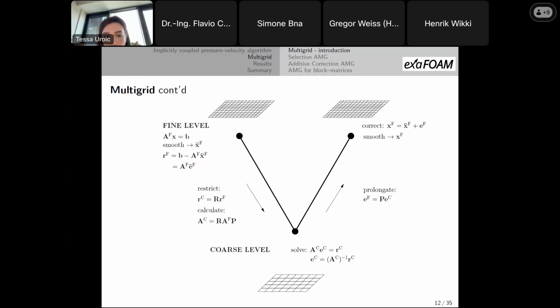And I will use this residual on the coarse level, where I will solve the residual equation, meaning that now I'm not calculating the solution of my system Ax = b, but I'm calculating the correction of this solution. Why am I doing that? Because I know that this error term, due to the smoothing properties of, for example, Gauss-Seidel, is now a smooth function, which I can efficiently interpolate. And then I will go with this calculated correction term back onto the fine level, where I will correct the solution of my fine level system.